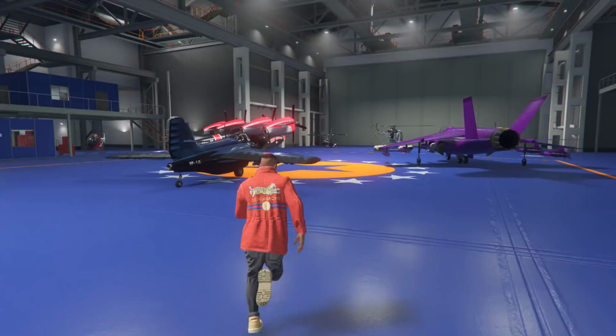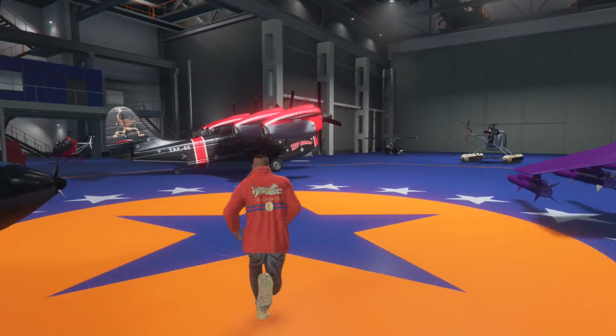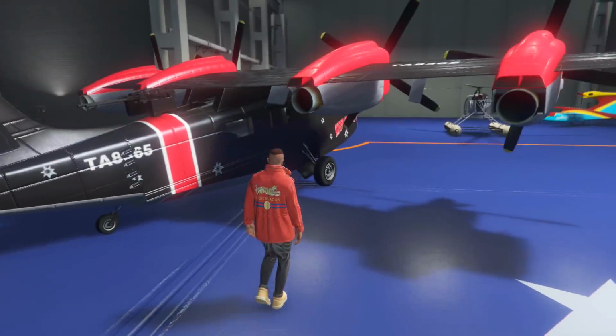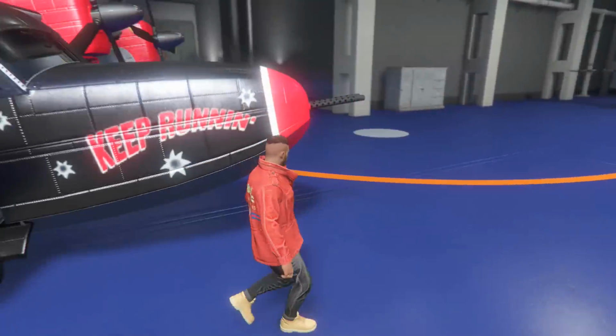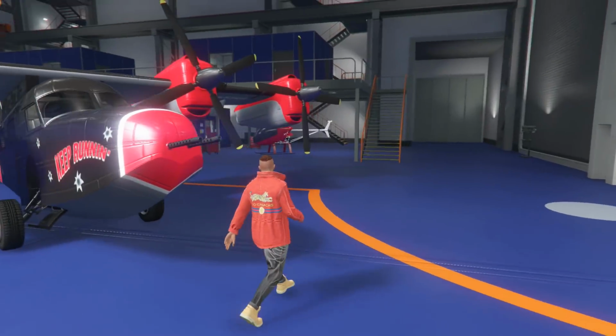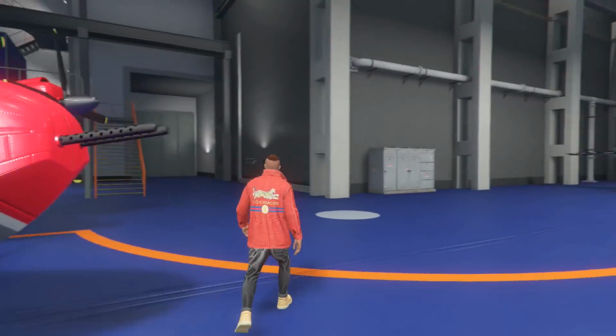I do love the Tula, that's why I really want to show you guys this plane. This is my Tula right here. Got the ostrich on the back. I think that's hilarious. It says keep running on the front with some bullet holes painted on. I think it's a cool build for the plane. Just a nice black underbelly, either a gray or a white.